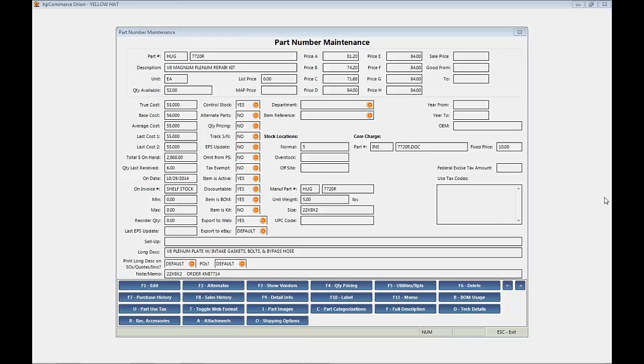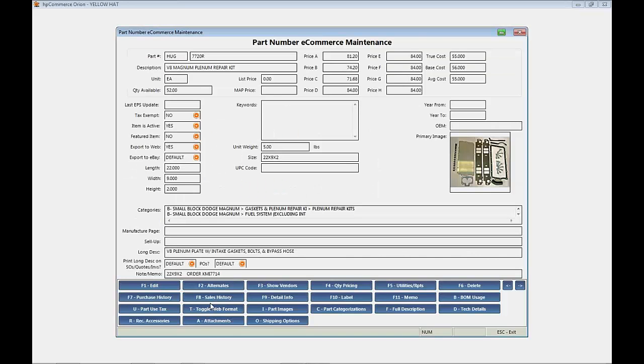If you want to learn more about Yellow Hat Web and that integration, please contact us and we will run you through a demonstration, show you around some websites, and give you a full rundown on how that works. To that end, there's many tools in HP that you can use to maintain e-commerce type data. The easiest way to illustrate those is to toggle over to web format. So we can hit T for toggle.